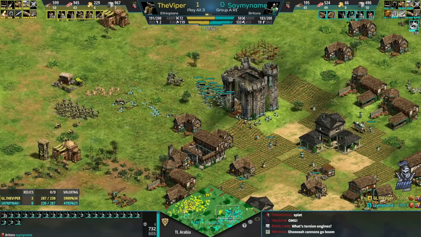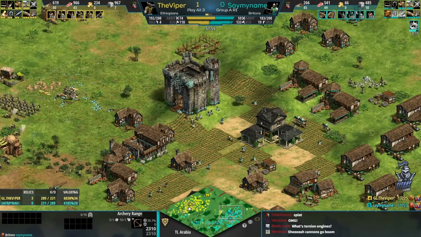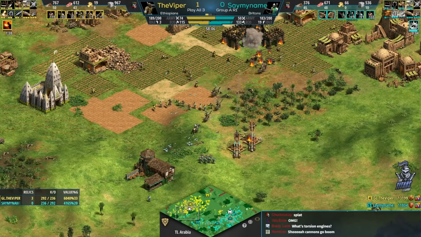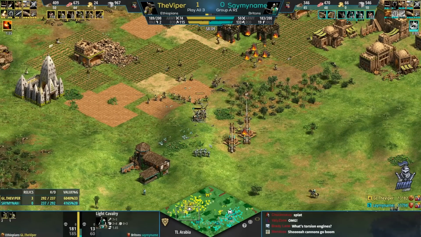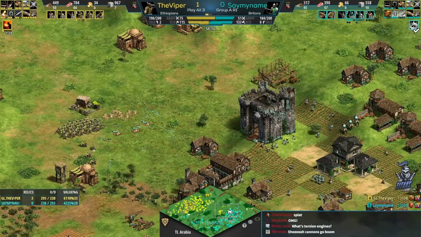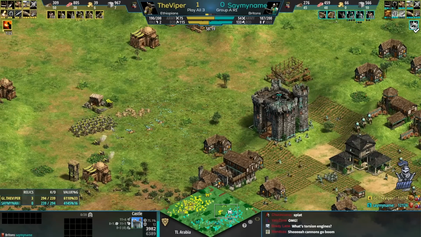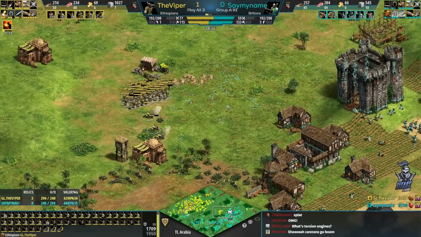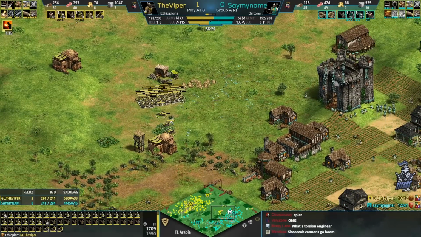Also, is it possible that Saymyname doesn't know that skirmishers aren't affected by Yeoman? Because that's a pretty expensive technology to go in for right now. And yeah, Saymyname is going to lose everything on this side. Viper's been extremely patient. He hasn't bit at all. There's been instances where Saymyname will try and force Viper's hand in other areas, hoping that Viper would be distracted here. But he just continues to remain consistent.